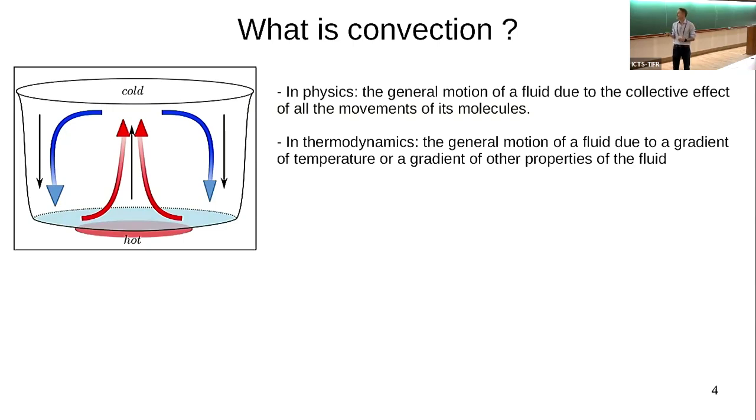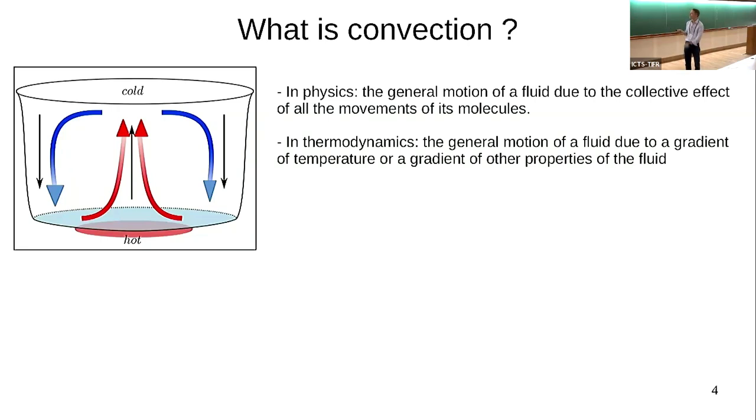But when I was doing my PhD, I once went to a talk by a mathematician. He was talking about horizontal convection. Oh man, what is horizontal convection? That doesn't make sense. But with this definition, it's possible. You have a horizontal convection. But that's not what I want to talk about today.